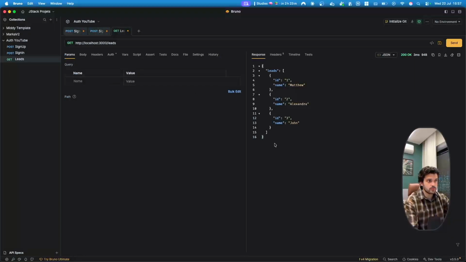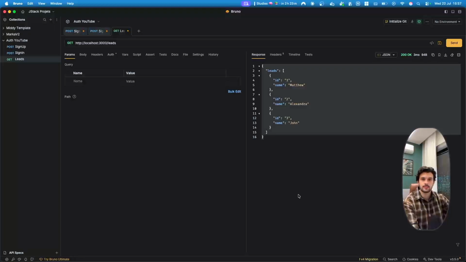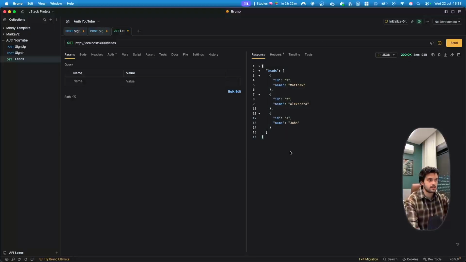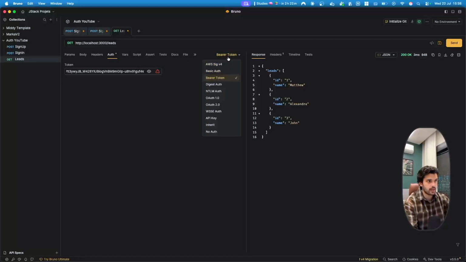So what we'll be using to check if this user is authenticated is, when the client makes us a request, the client will need to send in its headers a property named bearer token. So bearer, and then we will paste here the token. There's a better way to do this, especially in Insomnia or Bruno. You can go here to auth, and you can see that we have a bearer token auth. So we'll be using this token to actually check that.